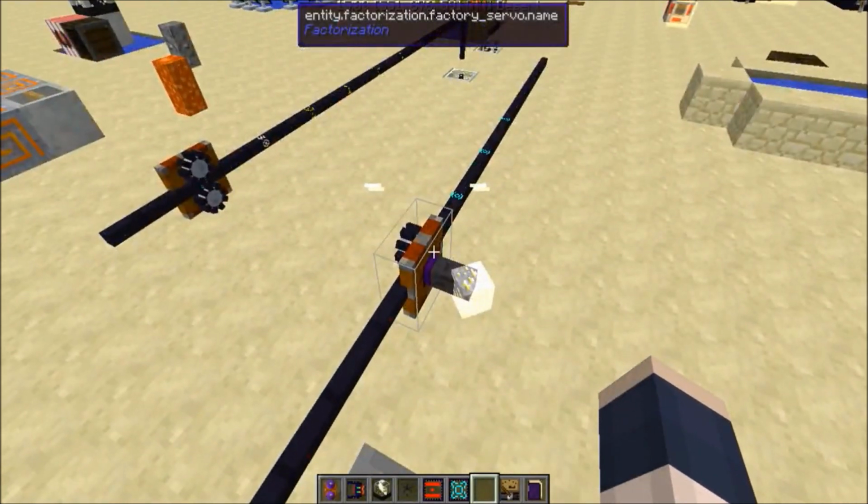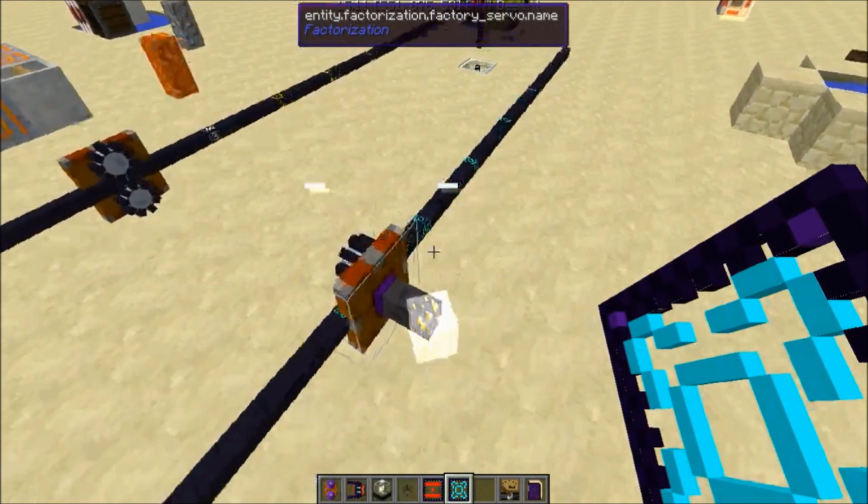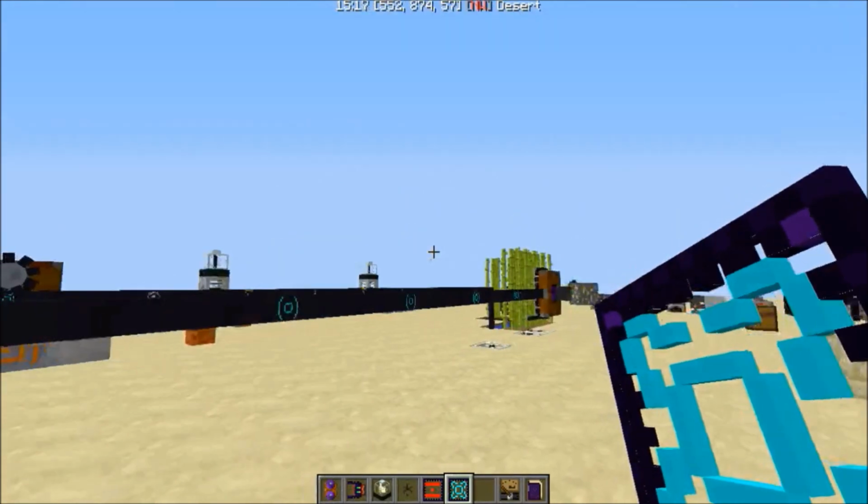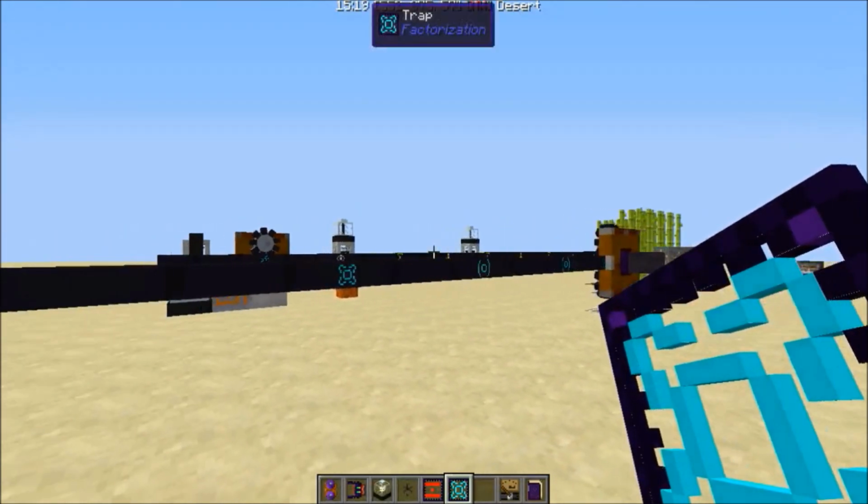So what I'm going to do is hit the trap one more time. We'll go over all that. I'm just going to have to remove all these instructions. So here we go.